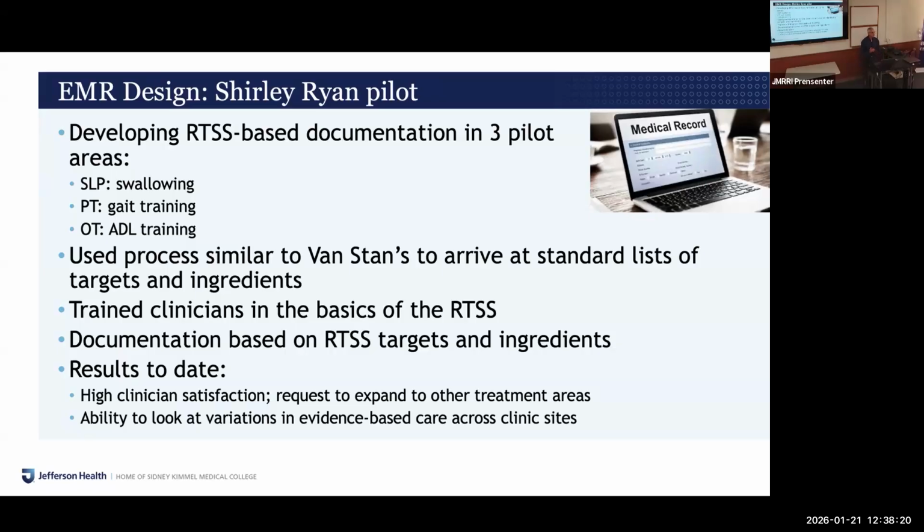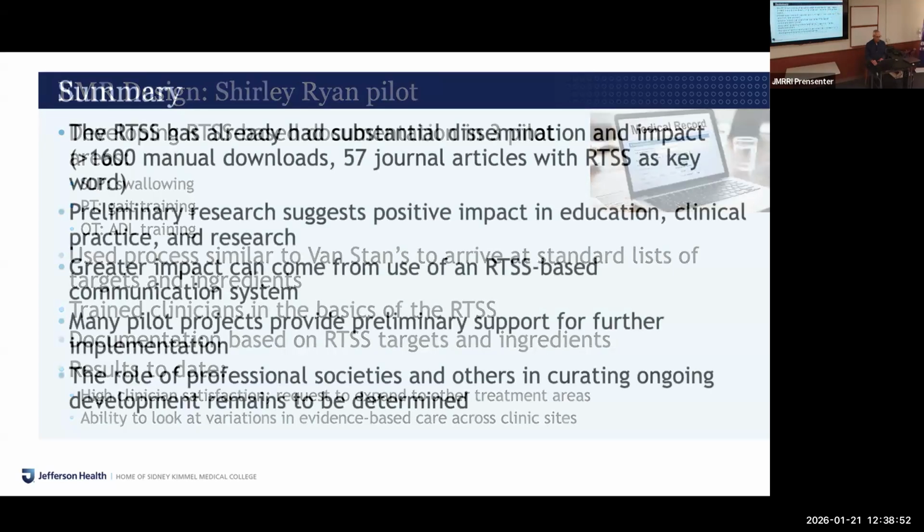So frankly, this was so much better than I thought, because I thought it was going to be about convincing clinicians that the pain that we're causing you is worth it for the outcome. But apparently we're not even causing you much pain. So that makes things much easier. It still doesn't answer the question. We're going to have a Shirley Ryan designed EMR. Is the whole world going to adopt Shirley Ryan's EMR, or how do we develop a general structure and a way of moderating that structure over time as things change?